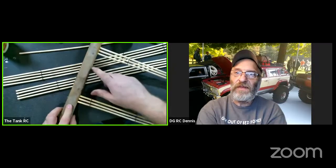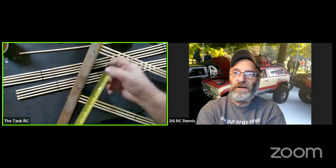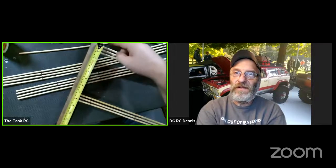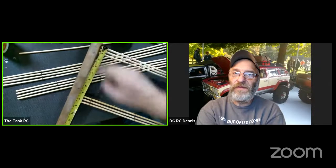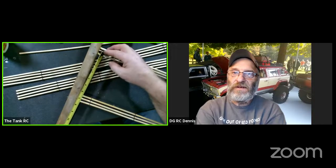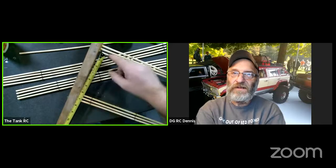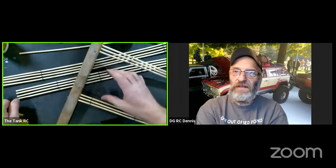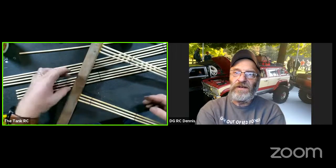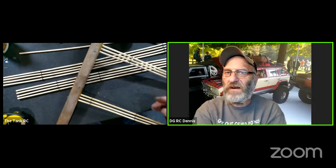I've done this at this end and glued it there. This is where people are going to go. From outside to outside, I've got about 8 1/8 from center. If I go outside and outside, I've got 8 3/8 on the outside. Then the center one is 7 1/4, and the middle one here is 6 3/8 center. So a lot of different trucks can actually go on there. But the other side is going to be even more because it's got four of them. Right. The TF2, that's about 8 1/2 wide?